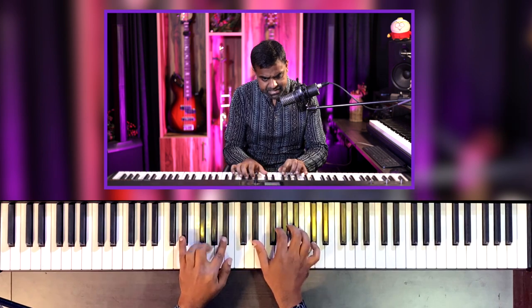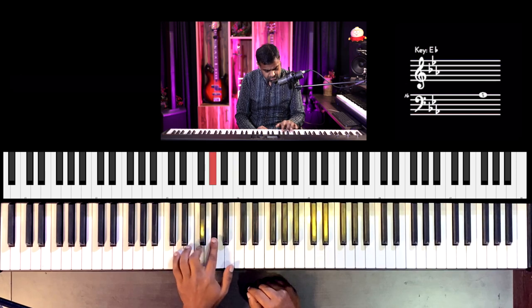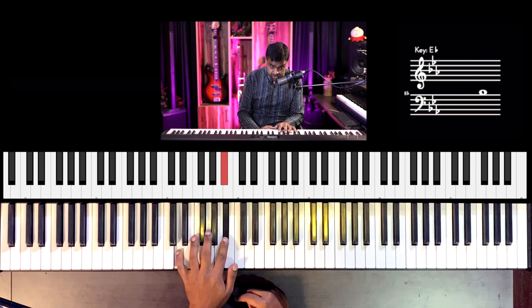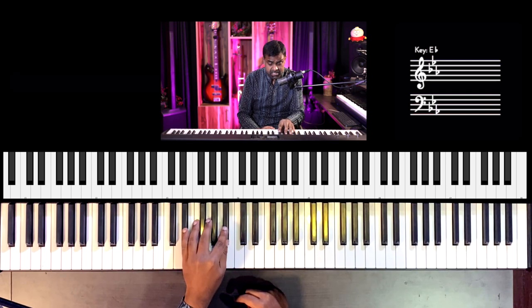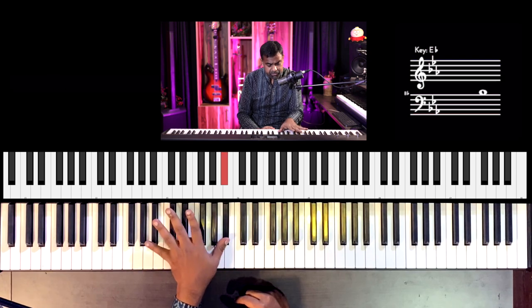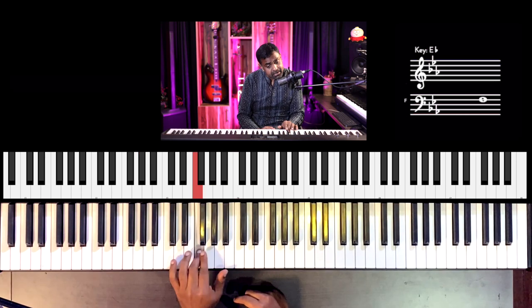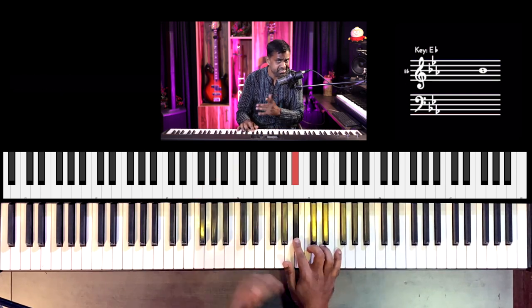The left hand I've designed a nice tenor bass choral combo, if you think about it. That's E flat, and I'm pivoting or anchoring B flat for the first two bars. And the pinky is following the chord tones. E flat, G minor, C minor, B flat, A flat. That harmonizes that quite well, I think.